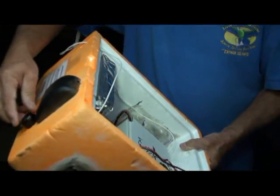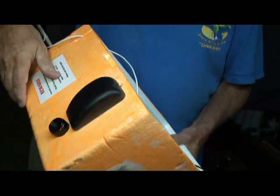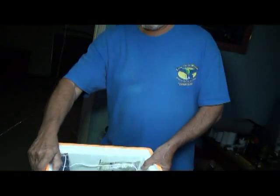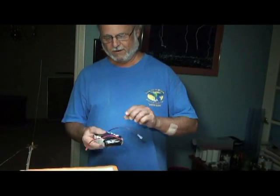And on the top of the package, we have another little camera that's aimed straight up at the balloon. So we'll get some good video of the balloon popping. Those are just recording. They're not actually live video transmitting back to the ground. So we'll have to check them out after the flight.